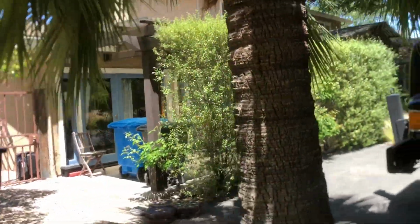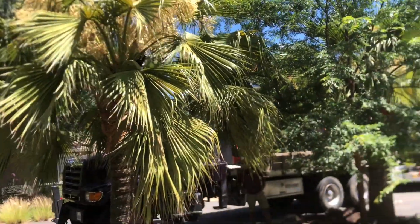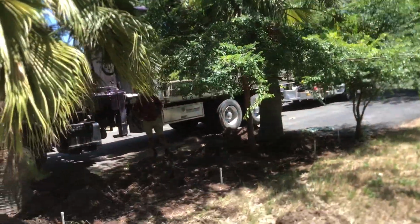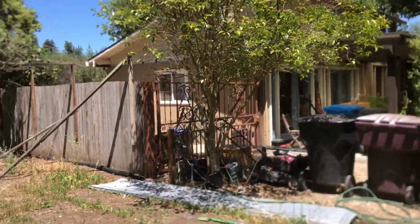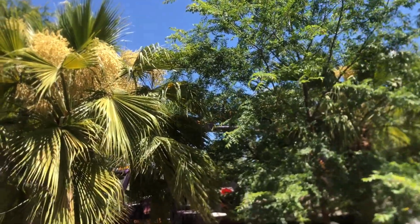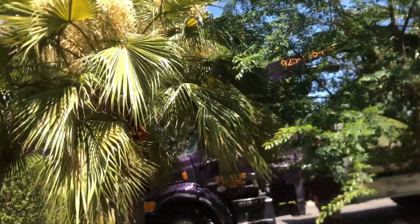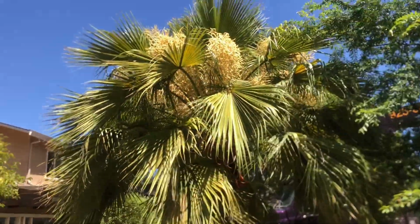Yeah. All right. So the first thing that's so exciting are these Guadalupe palms. These are extremely slow-growing palms. People here had to get rid of them because they're going to have a driveway coming in here to add on to their building. They were going to have to cut these trees down, until we came along. So we're going to save them. Hopefully they'll transplant well. I know they will because I've done it a million times before.